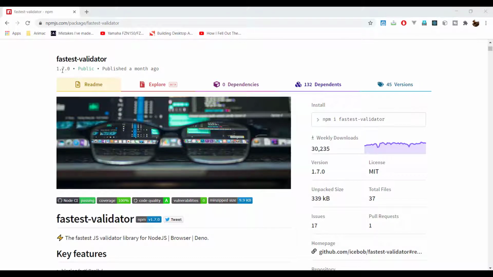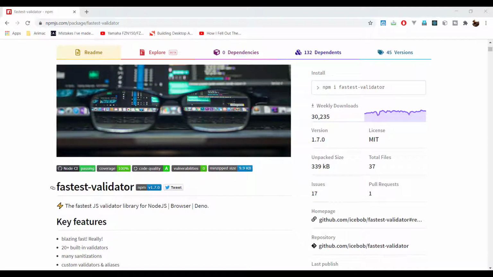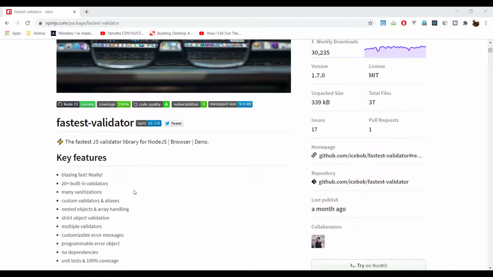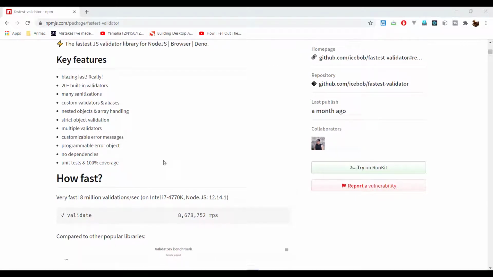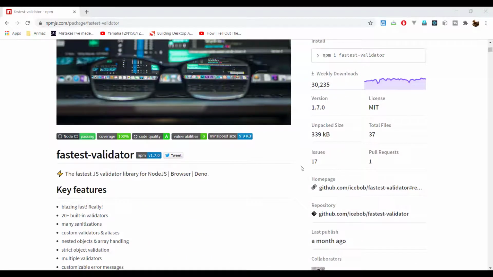In our application, we need to keep the database as clean as possible. So the system should only allow valid data when creating and updating content, and invalid data must be rejected with a user-friendly error message. Alright, so for the validation, I'm going to use this package called fastest-validator. There are tons of packages for data validation in Node.js, but I find this package so much convenient to configure, and also it is really easy to customize these messages and all the responses. So I'm going to use this package for my project.